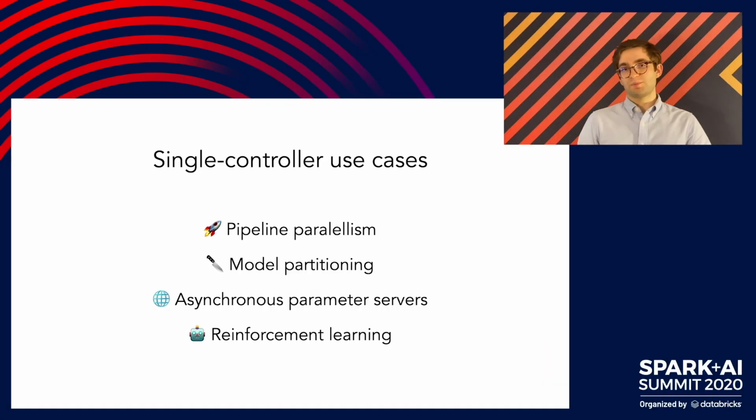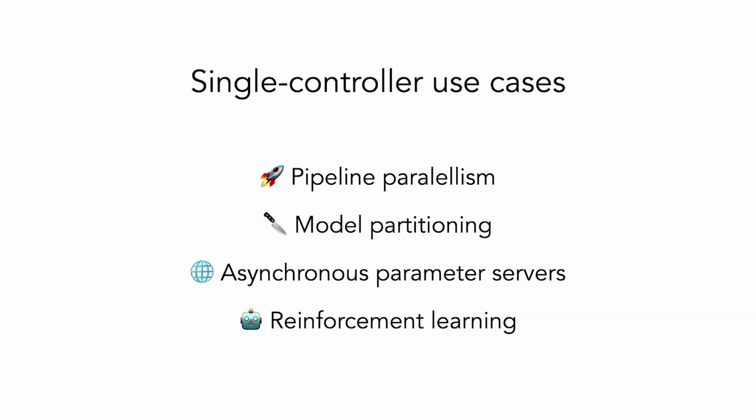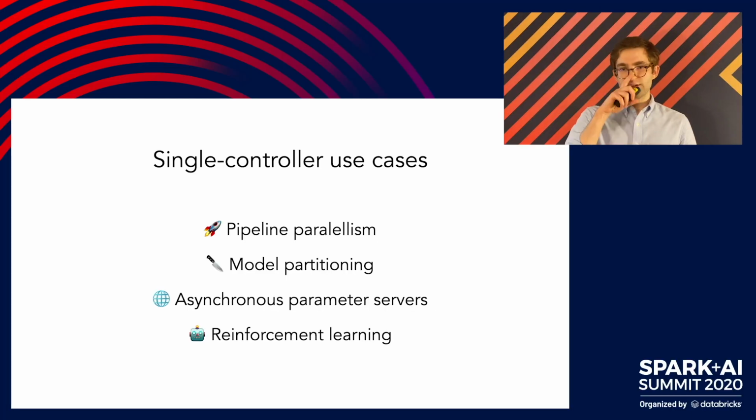So some use cases for this scenario are pipeline parallelism, right? Using this remote reference, you can chain different tasks, and by passing those remote references, you can easily build very complex communication structures between different tasks in those pipelines. Also model partitioning. If your model does not fit onto a single computer or a single device, you can easily launch a bunch of processes. With this API, you basically write as if you were programming a single process, but now different parts of your model actually do the computation on different hosts.